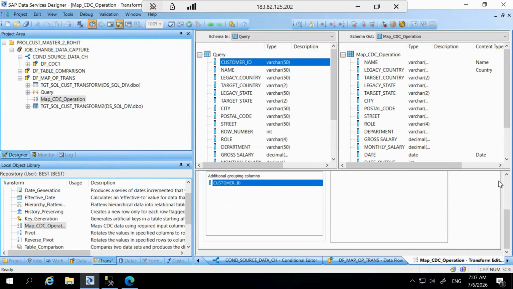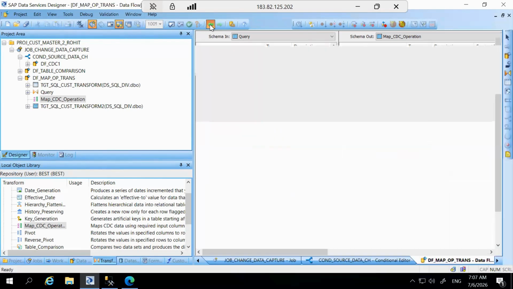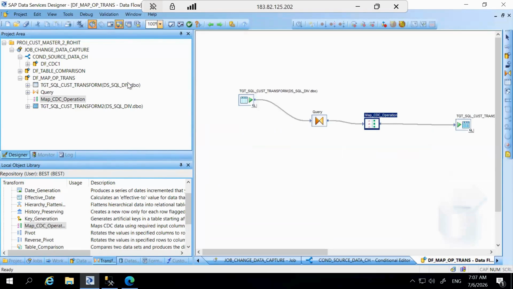Okay. So transformation. So what we'll do, you just, okay, table comparison, you got it. Map CDC operation, basically you do it to know which record you want to delete, update, or insert. Okay. So let's do one thing. Let's prepare this data.